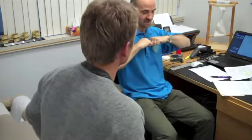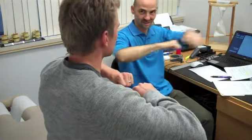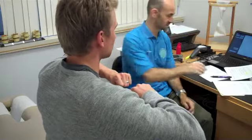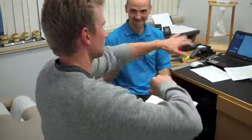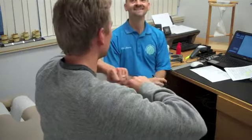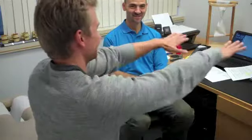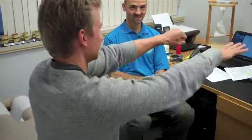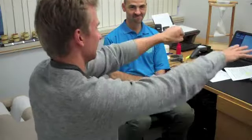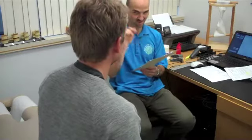So your hands are going to be here. You're going to bring them both out at the same time. Each time you bring them out, you're switching the hand that you open at the end. There's usually a learning curve for this. Most people take 15, 20 minutes to get it, so just keep going. So both hands go up, one opens. That's right. Not too bad. So with 5 or 6, you actually got it. Most people take.